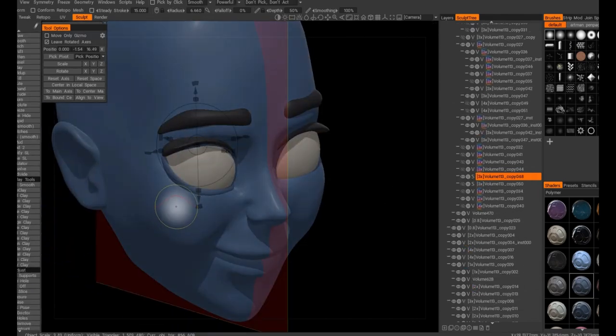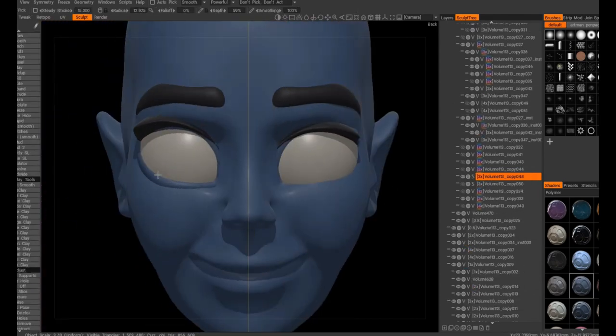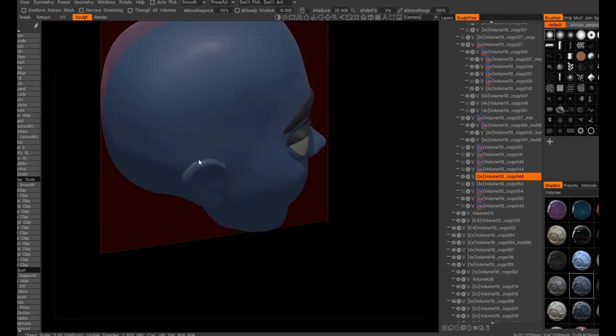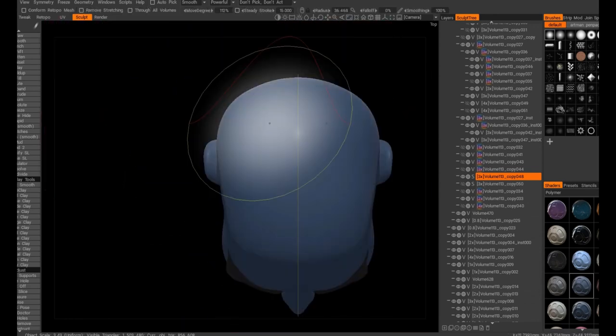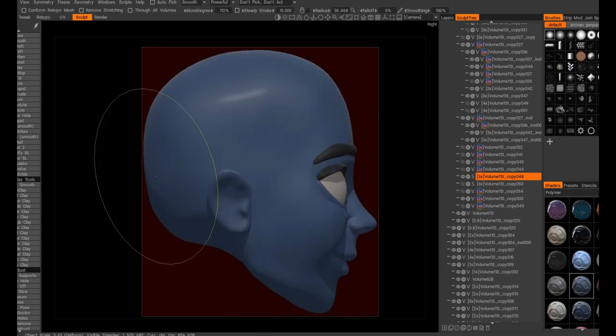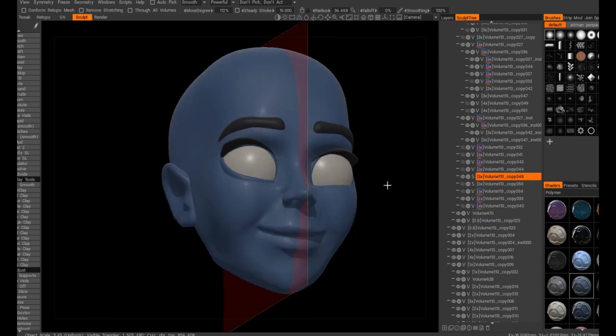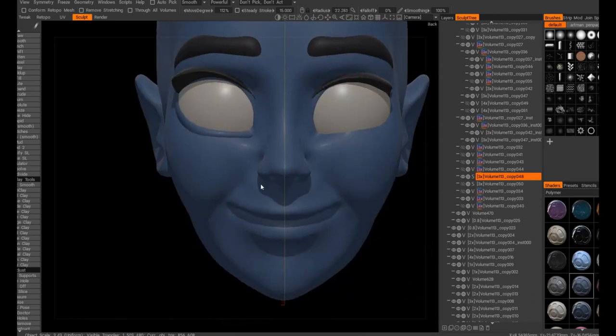So we did the eyelids, and I'm doing the symmetry copy. Just tweaking the skull shape.